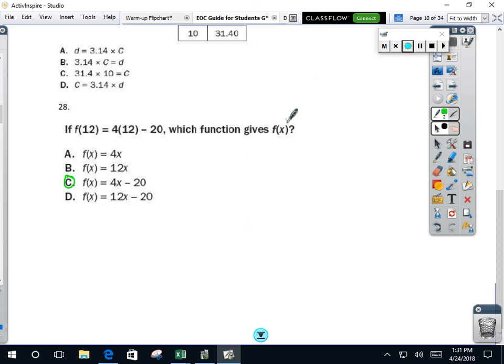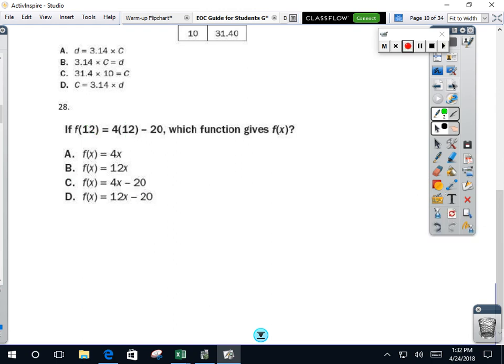Well, okay. Yeah, she's on the right track. They want you to basically go back and replace it with x. So instead of 12, they now want it to be x, which means this one would be x, and that's 4x minus 20. That's all you have to do is go back and write it as f of x. So if you make this x, then you got to make that 12 by the 4 and x as well.